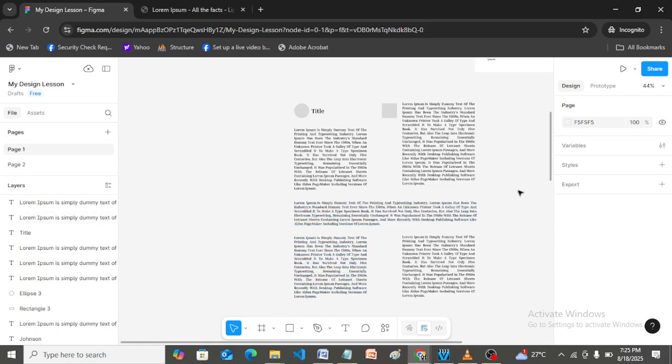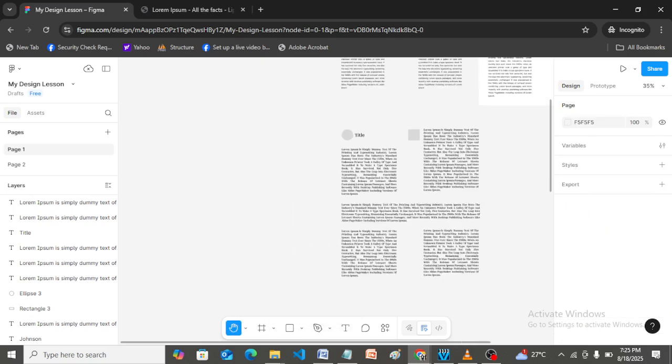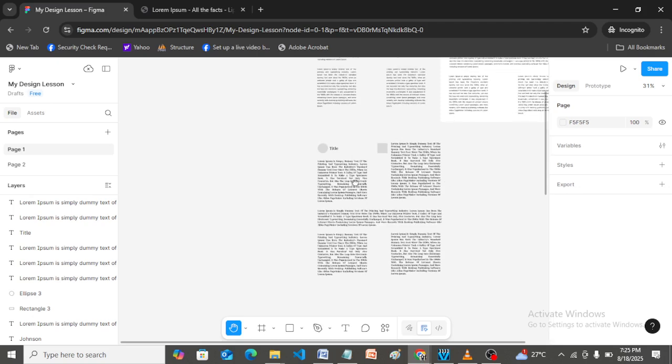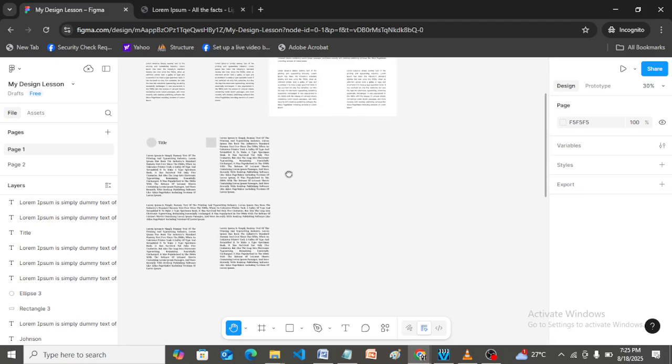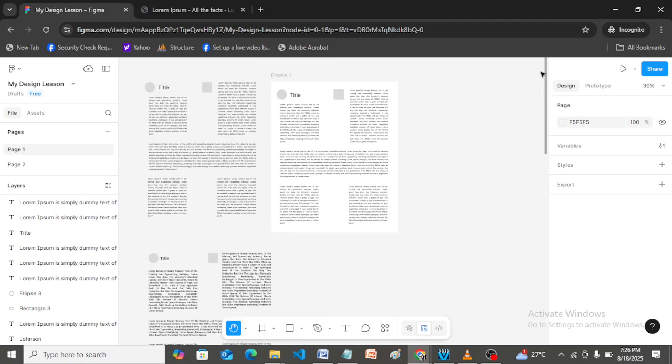Let me now create that frame. To create the frame, just hit F on your keyboard, or you just come to this place and click on this frame over here. The shortcut key is F. So let me quickly create space for that. You'll be doing a lot of zooming in and zooming out so that you can really see what you are doing. Don't forget we are trying to recopy what we have here. I'm just trying to explain how we come about this one up here.